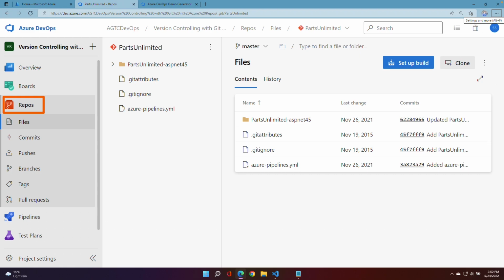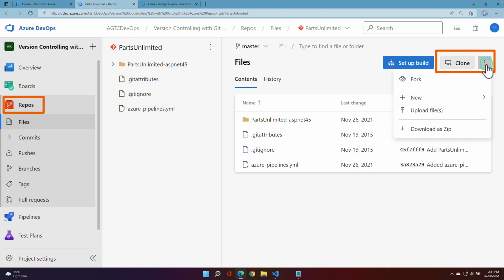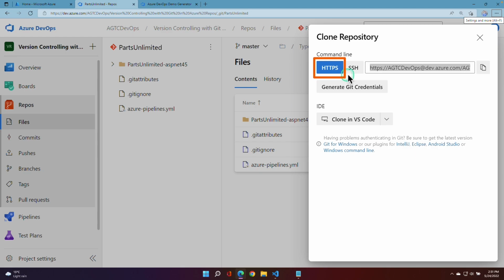Getting a local copy of a Git repo is called cloning. You can see a clone button over here. Every mainstream development tool supports this and will be able to connect to Azure Repos to pull down the latest source to work with. If you click on this ellipsis, you have many options like fork, clone, etc. We are not going to use that. We are just going to simply click on clone, make sure you are on HTTPS, and click on copy clone URL to clipboard. You can plug this URL into any Git compatible tool to get a copy of the code base.